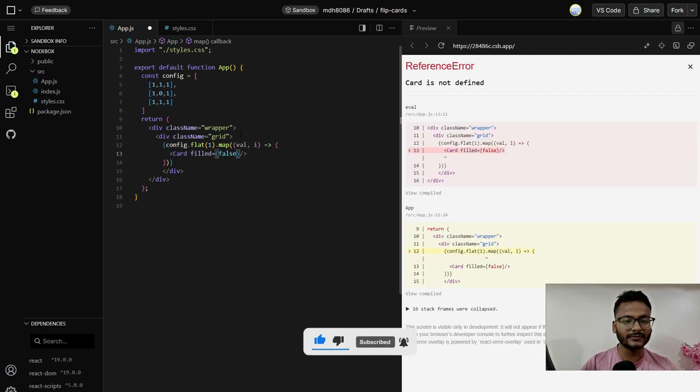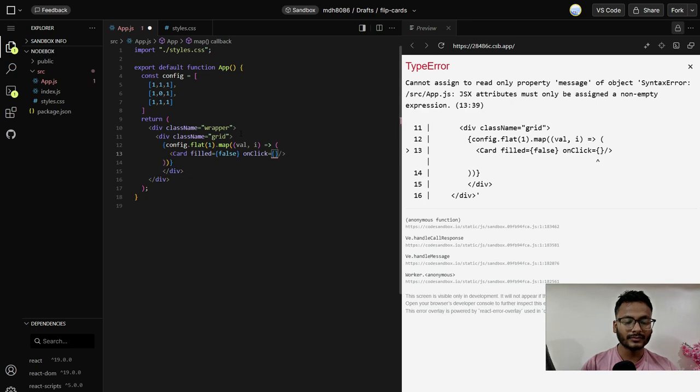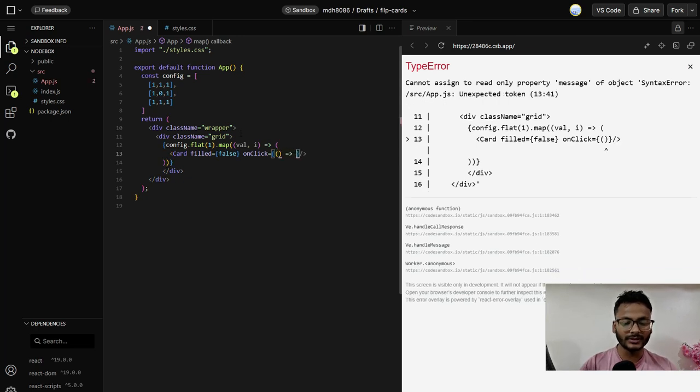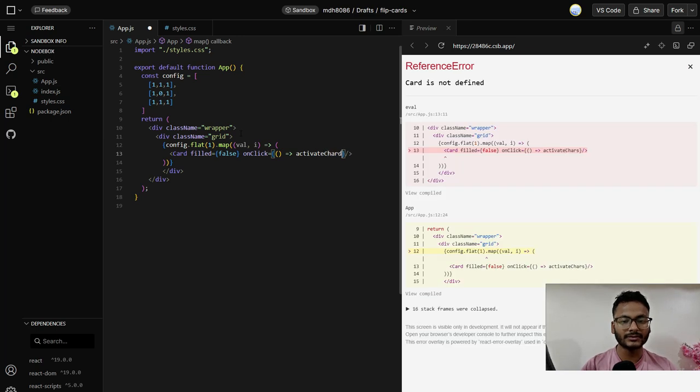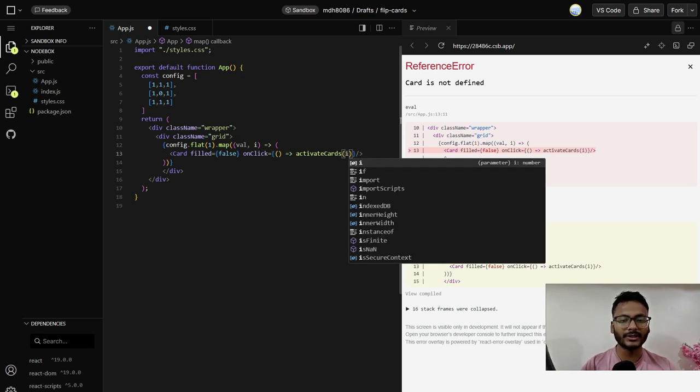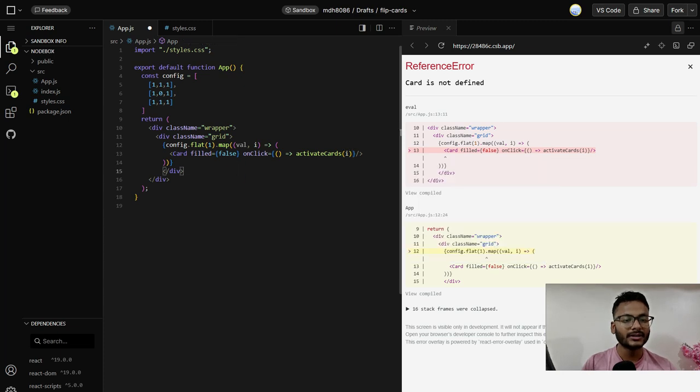Firstly we give a filled value of false, and on click there will be activateCard, and the parameter will be the index. So let's start to make this card component.